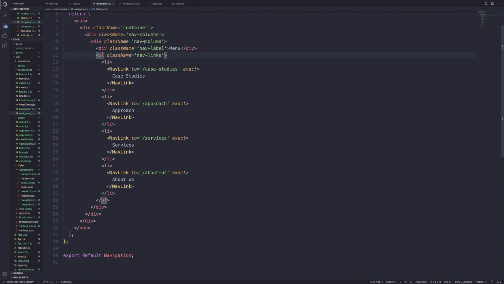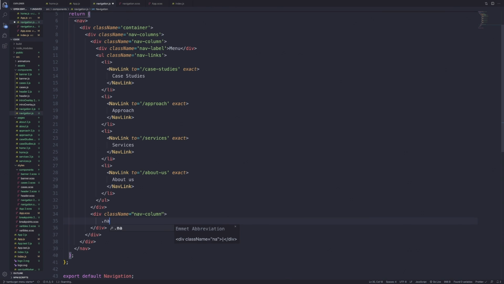What we'll want to do next is be outside of the nav column, but still be inside this nav columns. We'll want to create another div and call it nav-column. Now within this nav column, similar to the one we did previously, we have a nav-label. And this label is going to say contact.